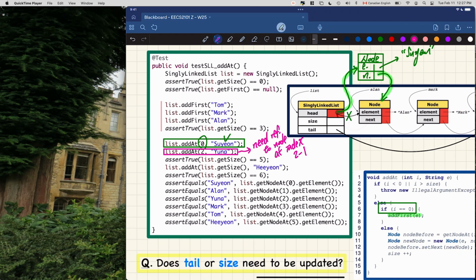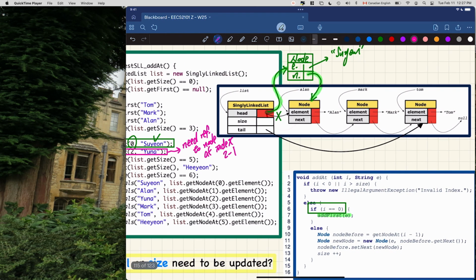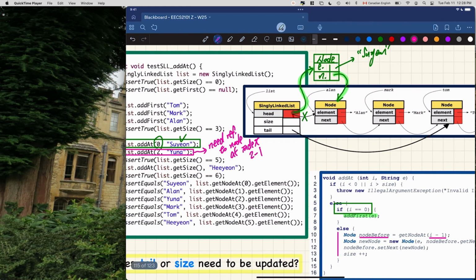Let's now take a look how this one is going to be executed. So when we got 2 here, it's not going to satisfy the edge case condition, so we're going to go to the else part, right? So this is where the general case is going to execute. Not surprisingly, we're going to calculate something called nodeBefore, and then we're going to get nodeAt i minus 1. You can see the i right now is actually 2.